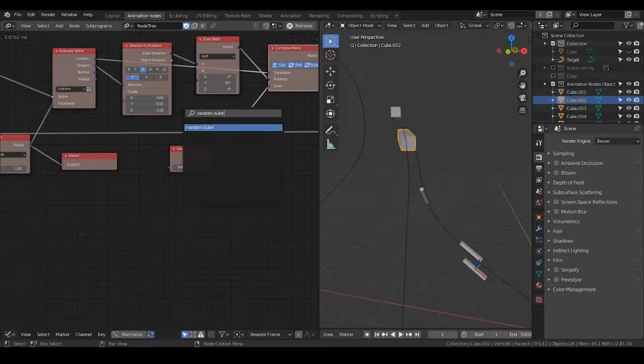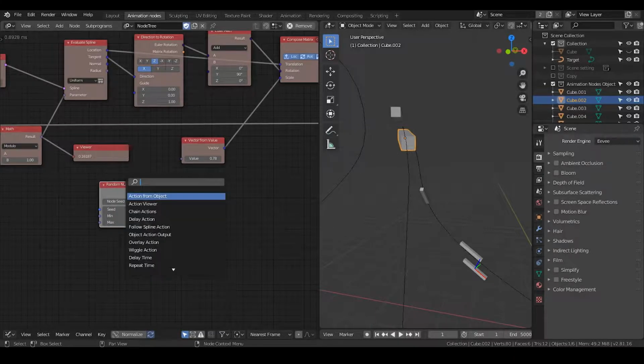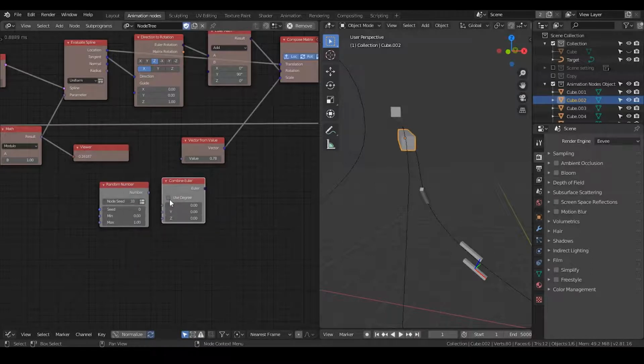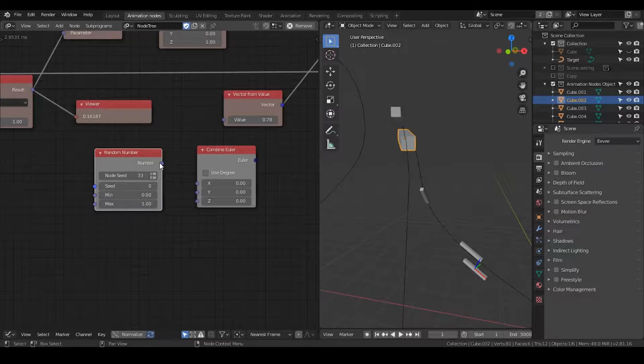Just create a random Euler. No, actually a random number. And combine Euler. Remember to use degree, or actually not necessary to use degree.